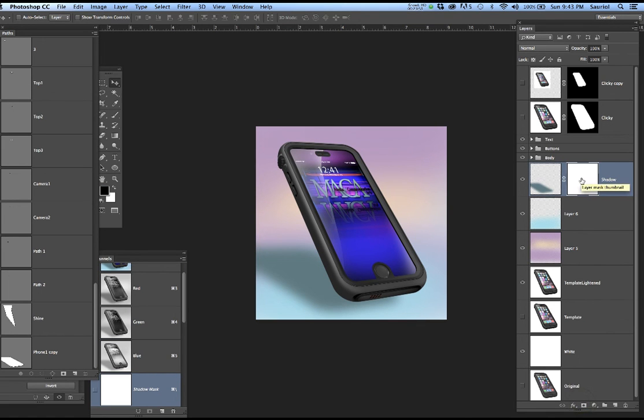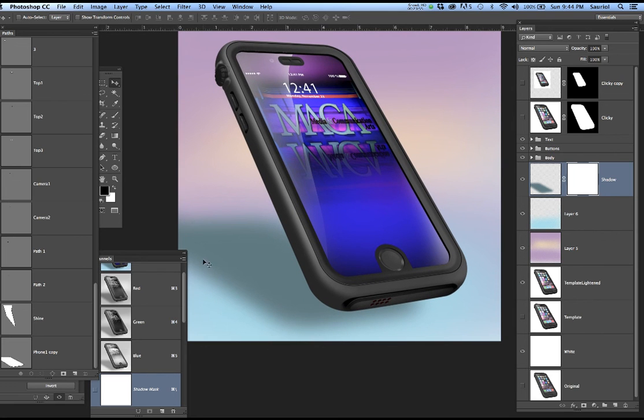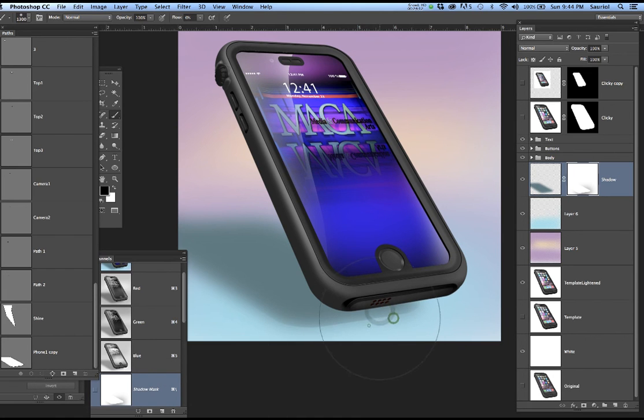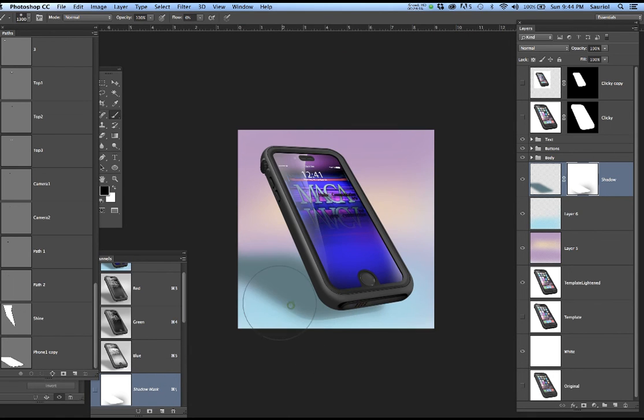And remember I said Gaussian blur to the most of it, layer mask to the least of it? I'm gonna zoom in. I'm going to make a selection of that shadow again, and I'm going to inverse it. Shift-Command-I or Control-Shift-I, and I'm going to hit Command-H. Now, if I hit the B key, I can actually tighten up on the front of the shadow, and look at how that looks even better now that it's going a little bit harder in the front and softer back there.